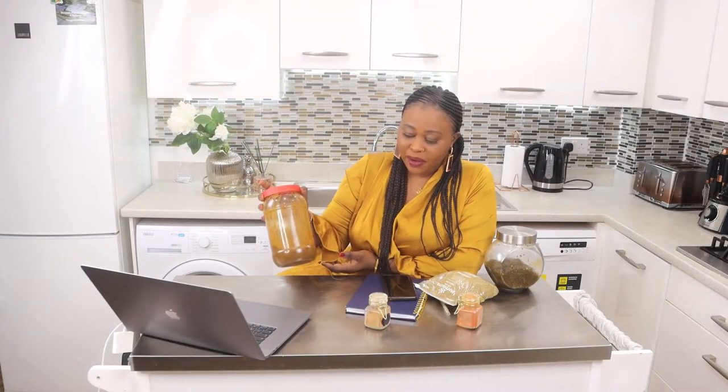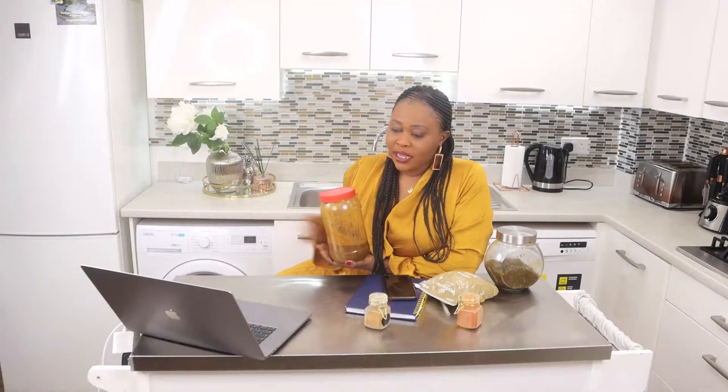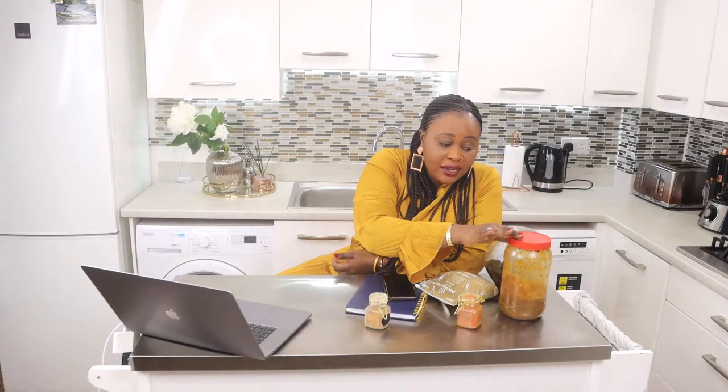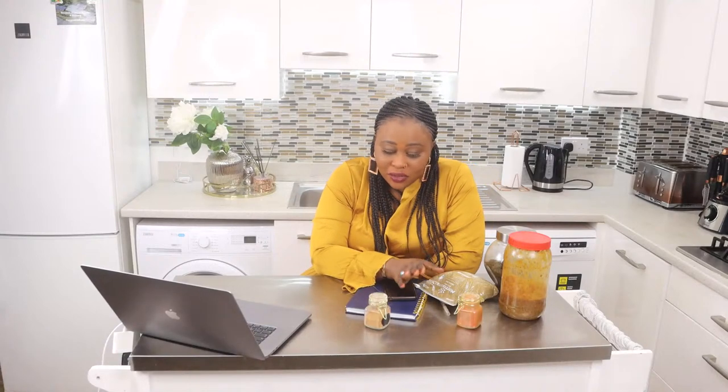So yeah, this is my Barrifemme. It's my own peri-peri sauce, so I actually make this as well. And I can use it, my seasoning, everything. I try to put it in everything as possible because I'm still testing it before I launch it. So inshallah, I need your prayers, guys.